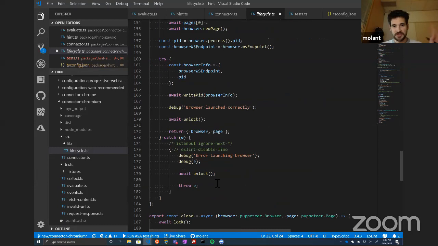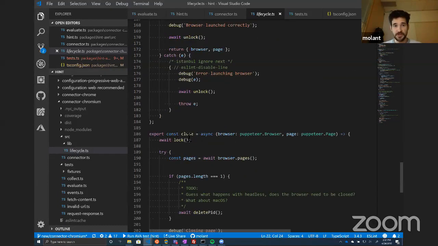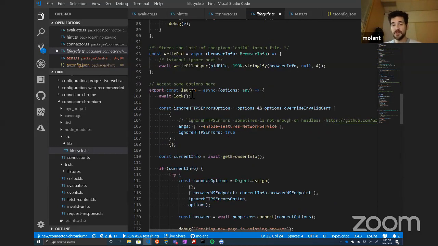So this exposes only two methods. One is close and the other is launch. And they are atomic. I'm using a lock for each one of those because if I'm trying to open a browser at the same time that I'm closing it, then we have problems, like the network communication is closed with the browser and things happen.